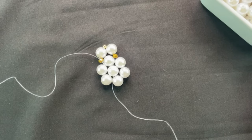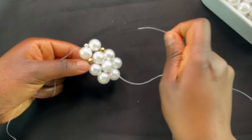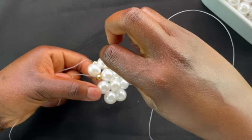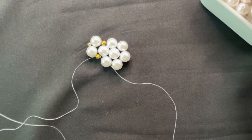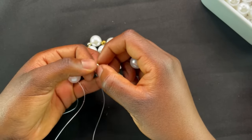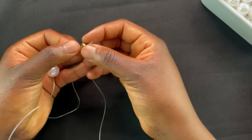Then you're gonna continue again doing another one. You're gonna take your thread, the one that is on the down, the one that you see that is attached to the beads down, right? Then you're gonna take it and pass it through one pearl. All right, put two pearls, one pearl, one gold, one pearl, and the last one should be gold.